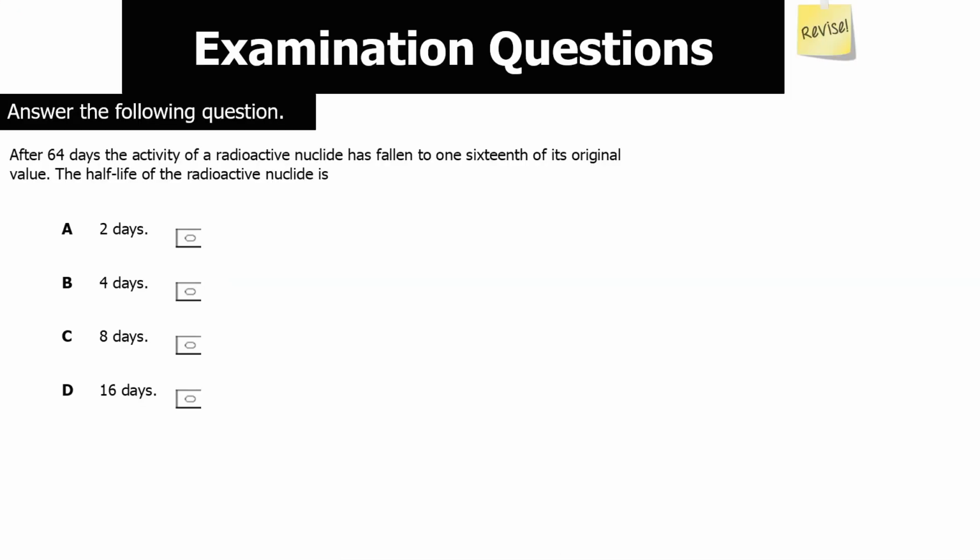Let's now have a look at some questions concerning nuclear physics. So after 64 days, the activity of a radioactive nuclide has fallen to 1/16 of its original value. So the half-life of the radioactive nucleus is what? So pause the video now, then unpause the video when you want to go through your answer.